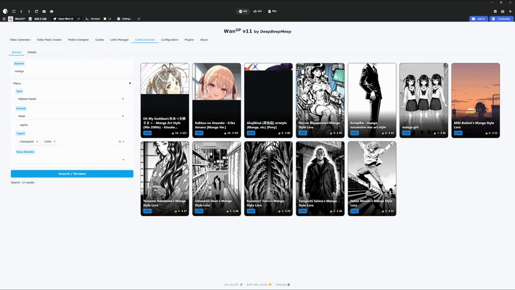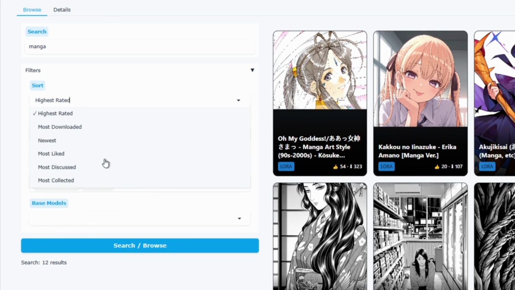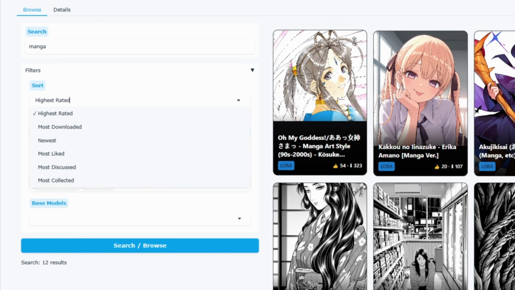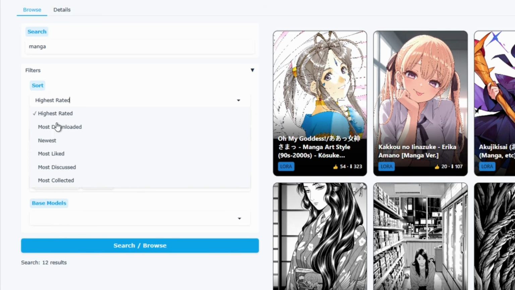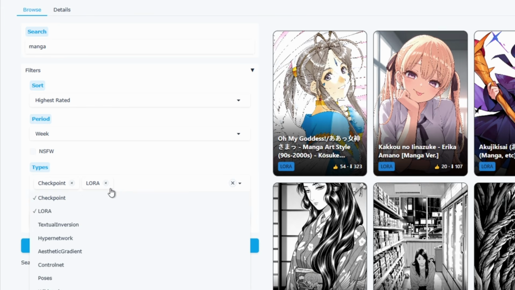Then if you want to filter, or you are not very familiar with the CivitAI website, we can simply click here to filter the information by most downloaded, newest, most liked, etc. And even you can click on this tab to filter the types of models or the keywords that you're looking for.